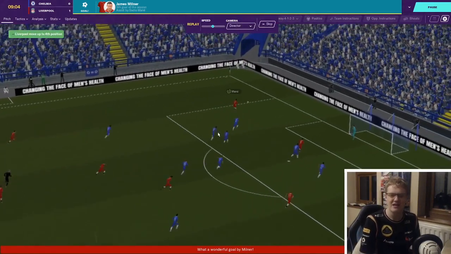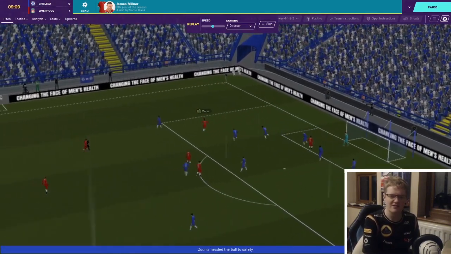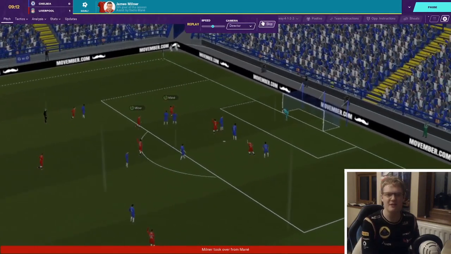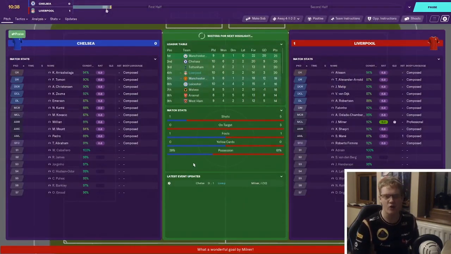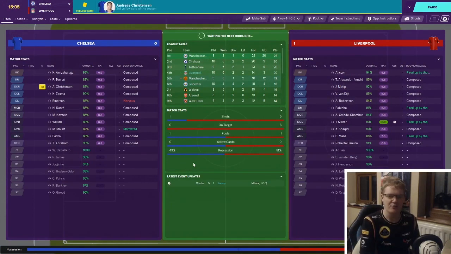Let's have a look at this. Nearly made 1-0 by Firmino. Couldn't quite do it. Zouma got it out. We had a second chance. We kept resilient. A great strike from James Milner. Kepa did not even move out of the Chelsea goal. He wasn't interested in that, and we take an early lead at Stamford Bridge. I'm absolutely chuffed about that.